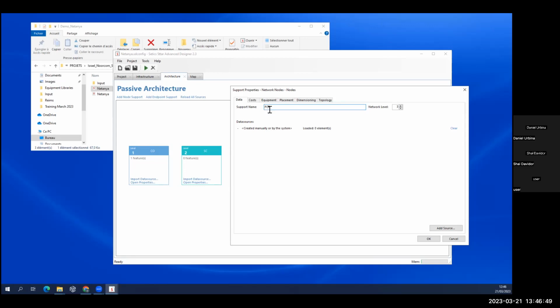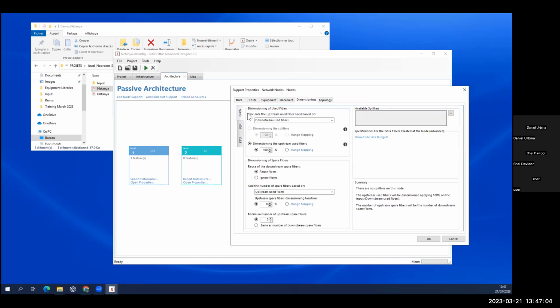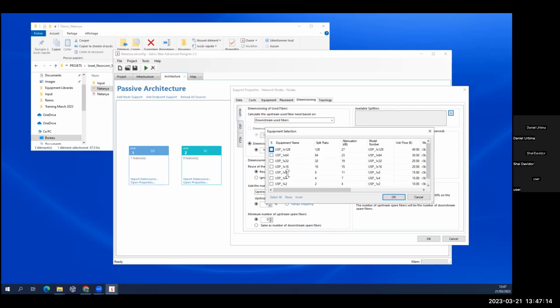So I'm gonna call this FCP, right? And for my FCP, I'm gonna place a splitter, right? So first of all, in dimensioning, you see that I have 3 applications. Yes. The ones I define in my project properties. So in my GPON, I'm gonna select, let's say 1 to 8, right?